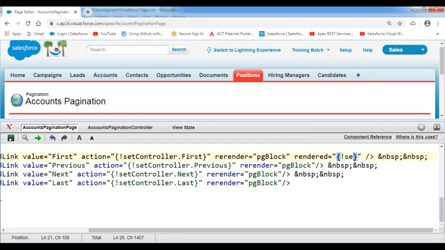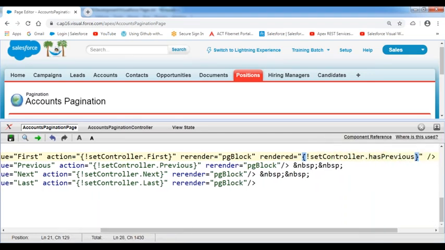Rendered equals standardSetController.hasPrevious. That means please display this particular command link when you have a previous set of records. If it is true, then only display this component, or else don't display.